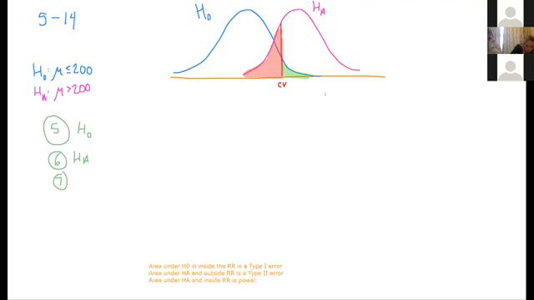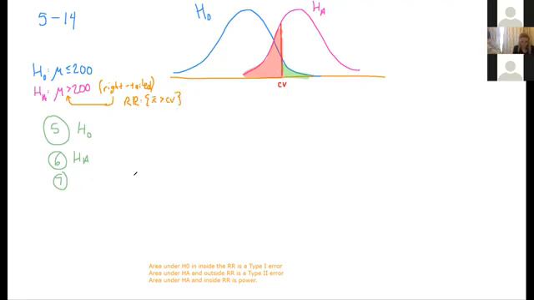Okay. What constitutes the rejection region here? Well, as a reminder, this type of test is a right-tailed test. How do I know it's a right-tailed test? You can look at the alternate hypothesis and see that it's a greater than symbol. So that means this is a right-tailed test. And because it's a right-tailed test, the form of our rejection region is something like RR: X bar greater than CV. It's a right-tailed rejection region.